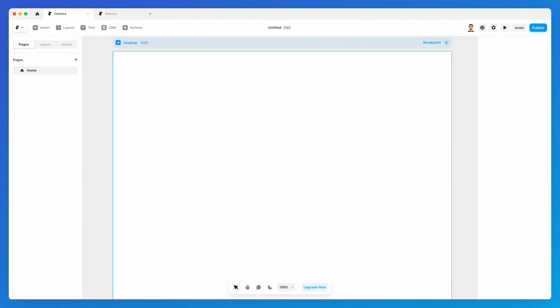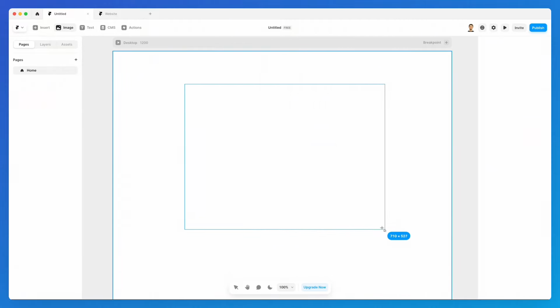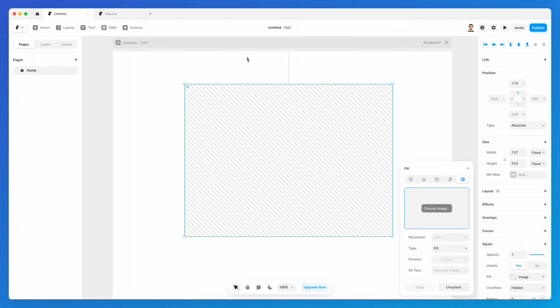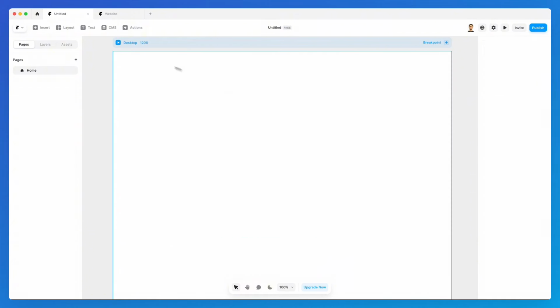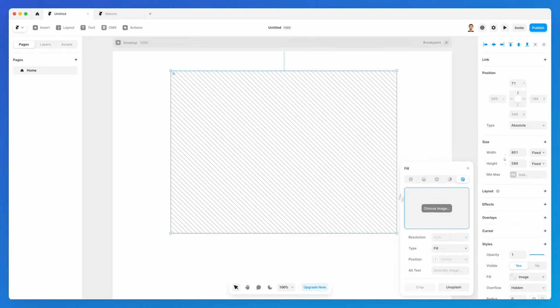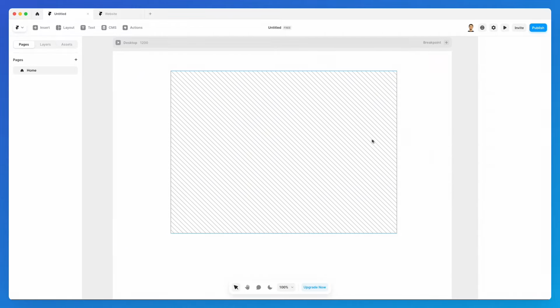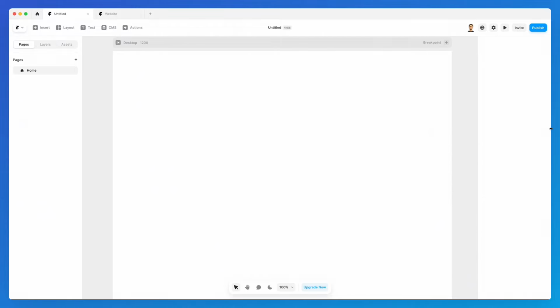Adding and editing images in Framer is quite easy. There's a few ways you can add images. The first one is going under Layout and clicking on Image. And then you can use the left mouse button, drag, and create your image field. The other option is using the keyboard shortcut Shift plus I, and you're going to prompt the exact same image option. Now there is one last way that I want to show you.